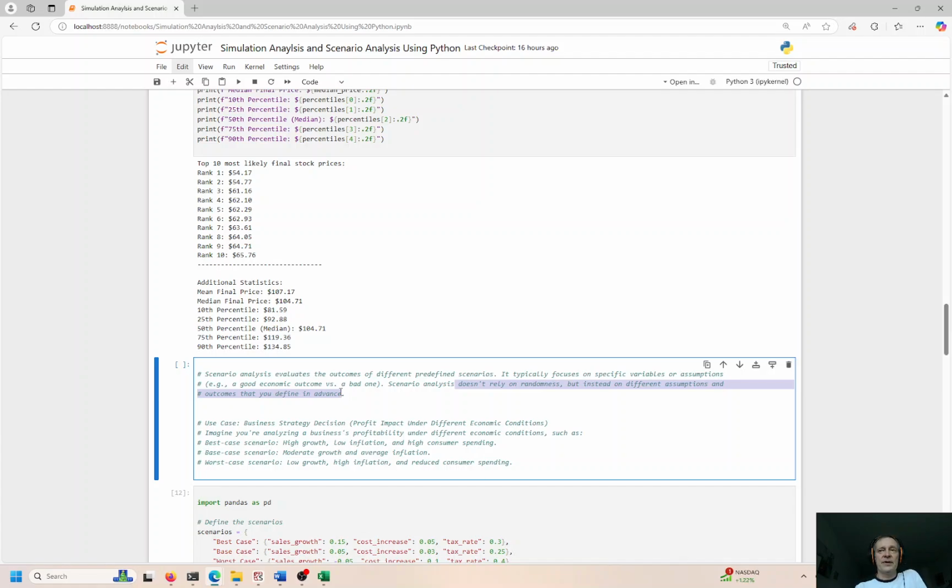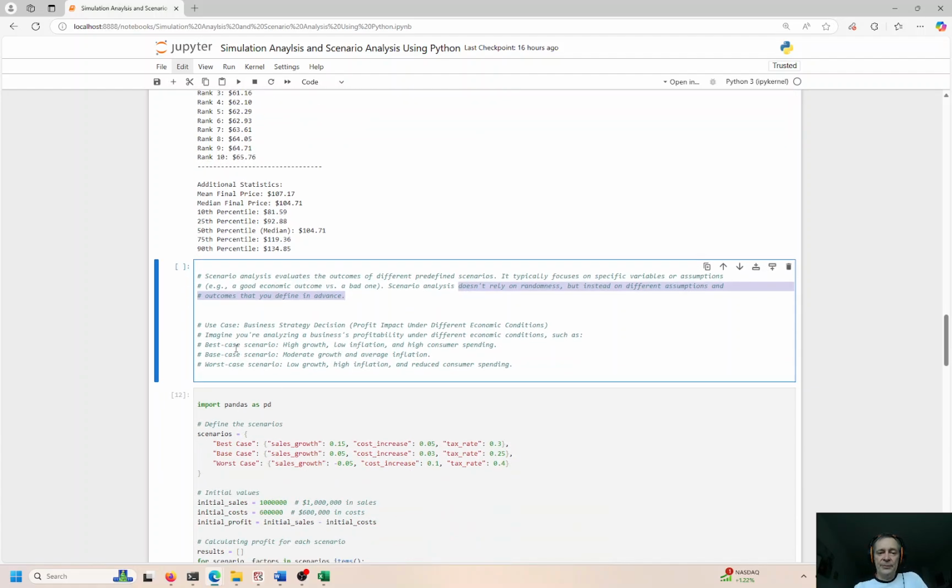So simulation analysis is great for pricing or predicting the future outcome of stock prices. Scenario analysis is more based on economics, maybe manufacturing, maybe some type of government enterprise, some type of business transactions where the business isn't based on randomness, right? Hopefully your business isn't random. That would be kind of crazy if it was, but hopefully it's not. But it's more based on assumptions that you predefine, and you try to look into the future and predict what's going to happen, right? But it's not random. It's more based on specific scenarios and probabilities, right?